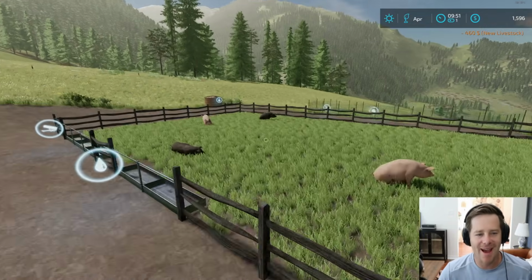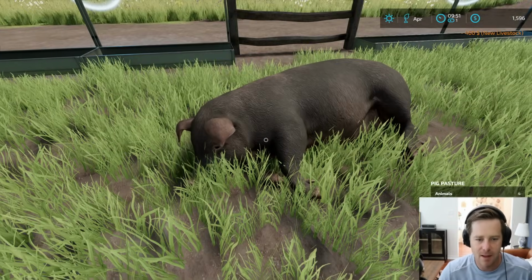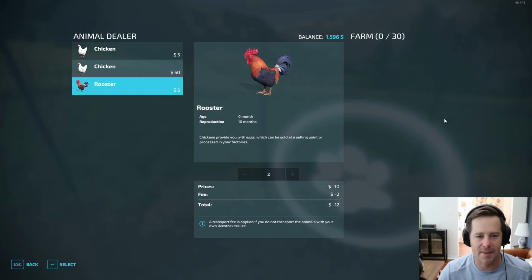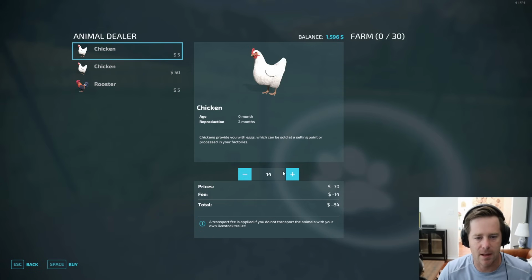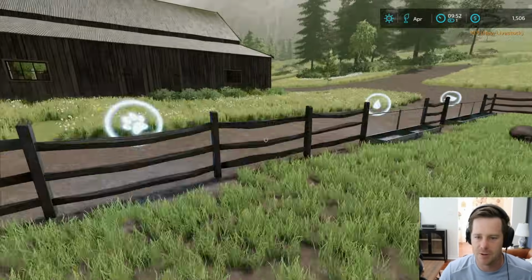Okay, so now we have 4 pigs, and they just look like the laziest pigs in the world. Get up! Start making me more pigs already. So we're down to $1,500. I think we need to get some chickens for sure, though. They're so cheap. Let's get 15 for now. Let's save a little bit of money. Perfect. Okay. I think we need to feed our pigs now too.